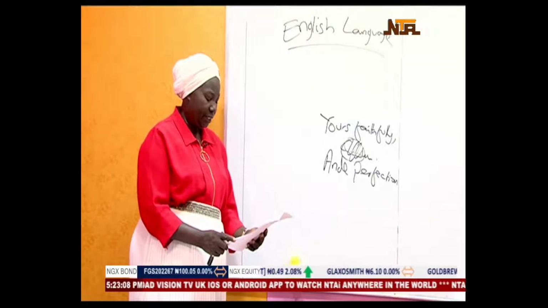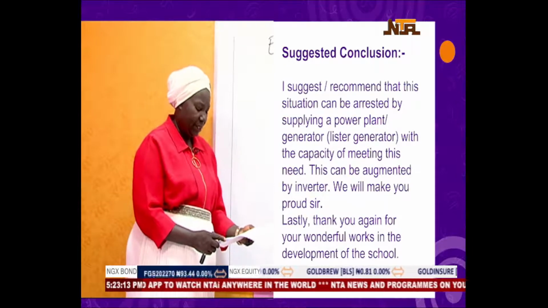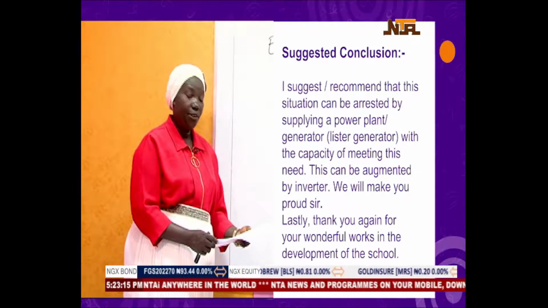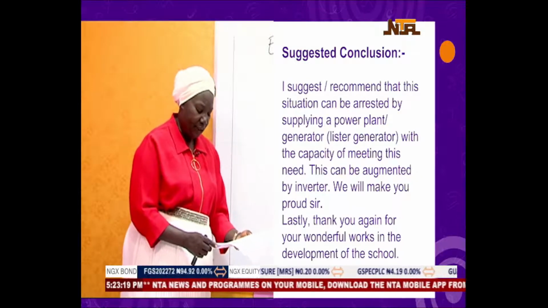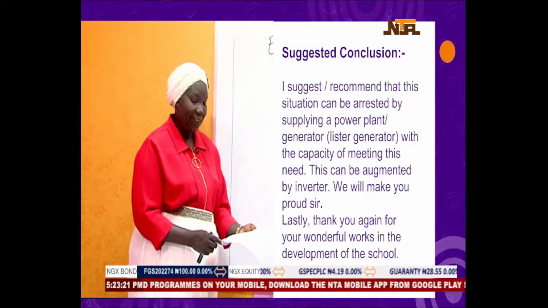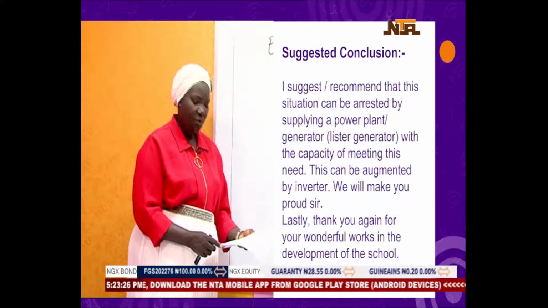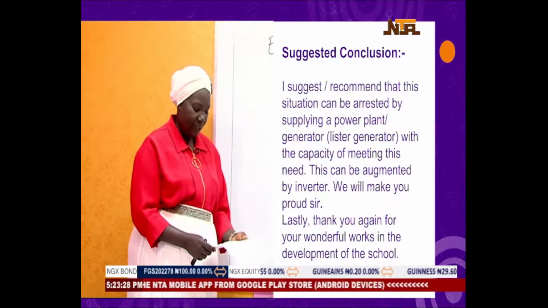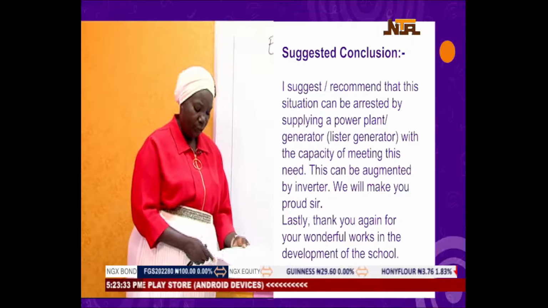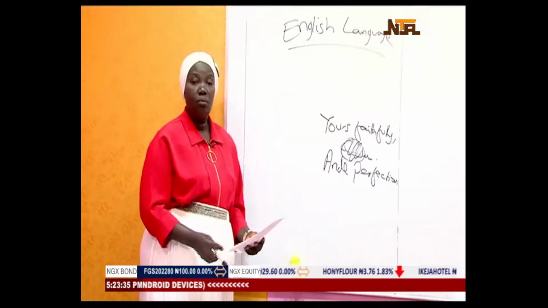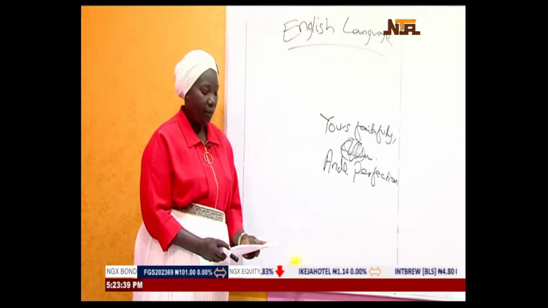There is a suggested conclusion here. I suggest or recommend that this situation can be arrested by supplying a power plant or generator, a listed generator, with the capacity of meeting this need. This can be augmented by an inverter. We will make you proud, sir. Lastly, thank you again for your wonderful works in the development of the school. Then you come to your complimentary close. Yours faithfully, Splendor Andy.